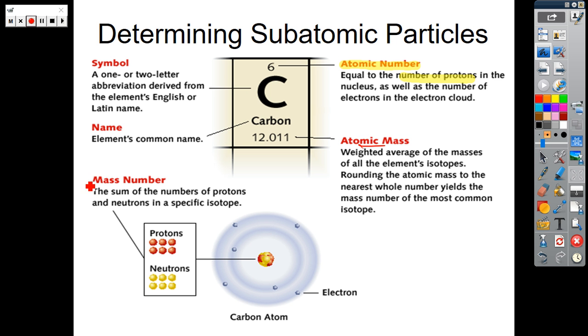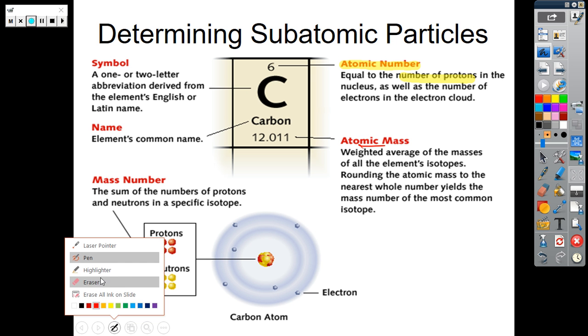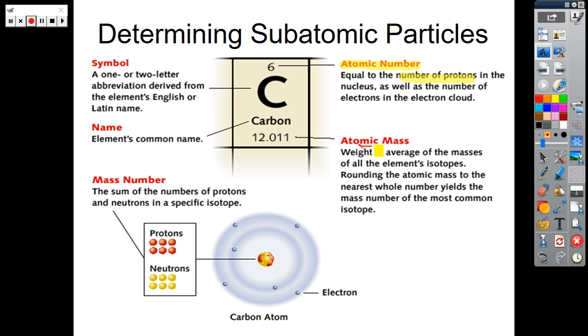And then finally, and this is not a piece of information that's on the box, so kind of deviate for a second. But a mass number, now this is a little bit confusing because it's not the same thing as an atomic mass. A mass number is the sum of the protons and the neutrons, okay? So if you put all the protons and the neutrons together, basically how much the nucleus of the atom weighs, that's the mass number. And if you want to think, why the electrons didn't get added in there, well, remember the electrons were the ones that didn't really weigh anything.